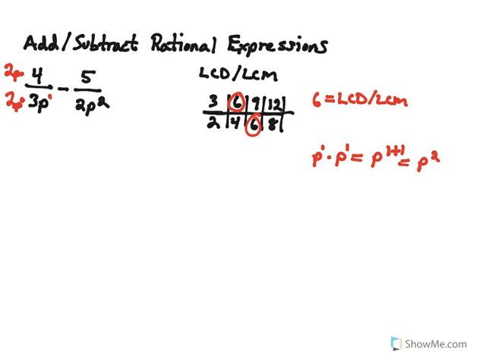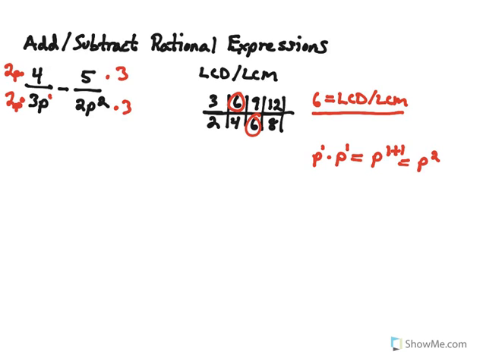If you look at the right fraction, it has the p squared, so you don't really need to change that. What we do need to change is that 2. Again, we need to make it a 6, because we agreed that the common denominator is 6, numerically anyway. So we're going to have to multiply this right side by 3. And don't forget, we're going to do the top as well.